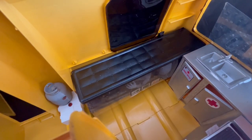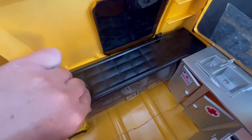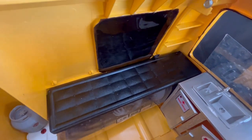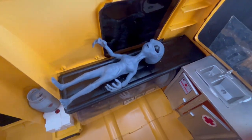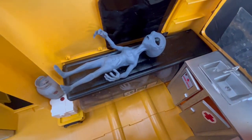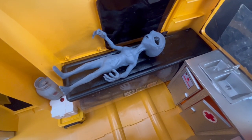And finally, at the rear of the vehicle, again, I kept the two bunk beds. I just painted them black. These are removable. I don't know if you can barely see under there, but there is an alien laying in there that Peter made me. I bought a second one for the top bunk. And underneath there, I know it's very hard to see, but I will show you what I made to make that look sort of like a cryo chamber.